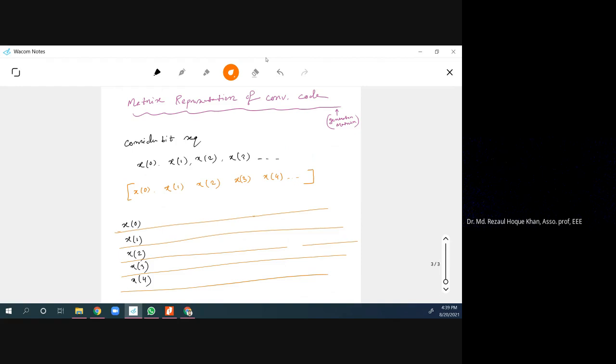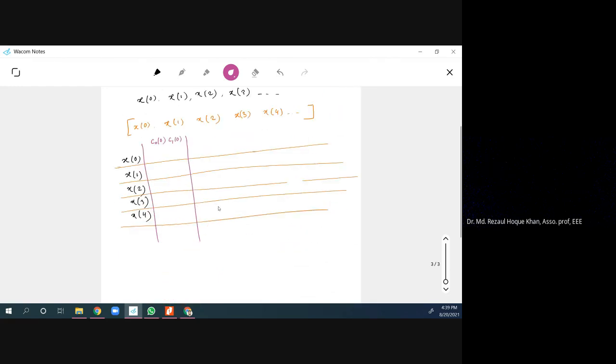Here we will write our c0 values, c00 and c10, in this column. Then c01, c11, and c02, c12, c03, c13.